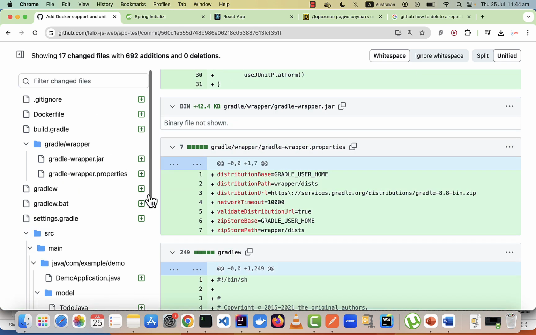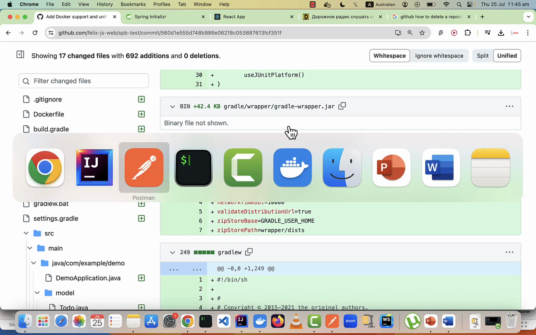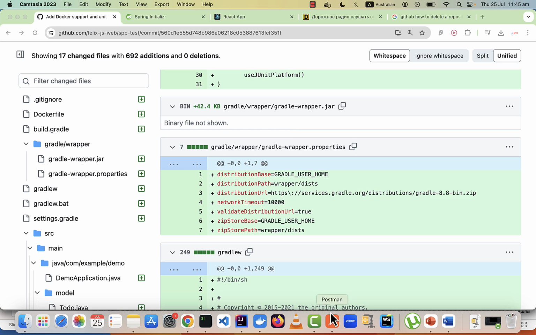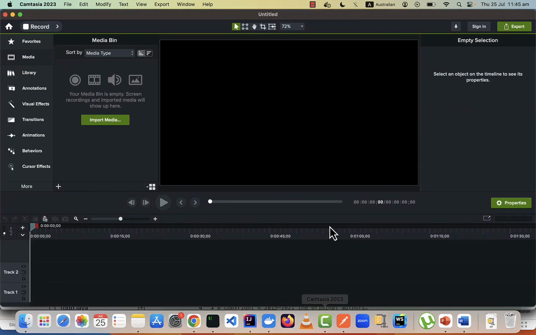This was an end-to-end run of the Spring Boot app with Copilot, and next one we're just going to quickly blaze through VS Code with React, and then we will wrap it up.